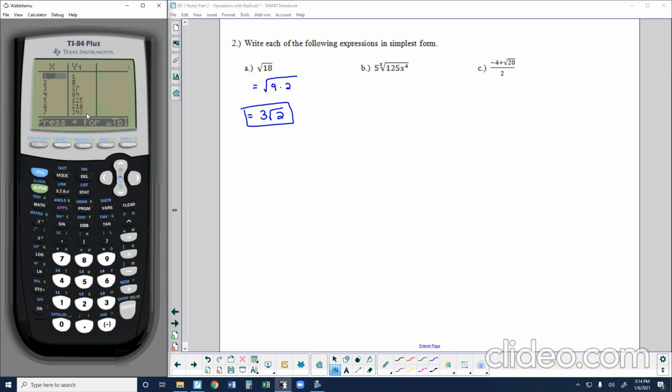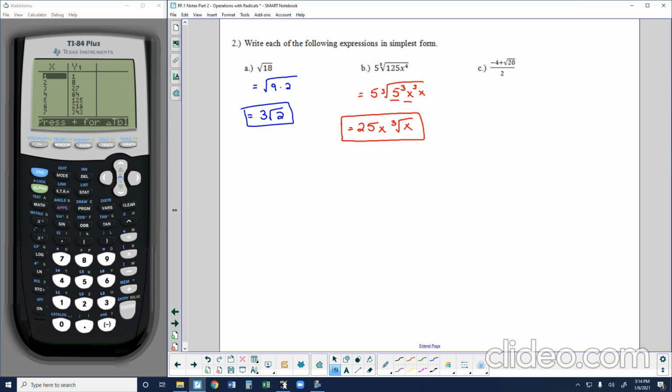Well, if I take a look at what perfect cubes are, we may see that 125 is a perfect cube. So 125 could be written as 5 cubed, and then we could write x to the fourth as x cubed times x. Then we could simplify that 5 cubed and that x cubed. So we have 5 times the 5 that's already there on the outside, and then x comes to the outside with the cubed root of x remains inside the radicand. Both of these are definitely review from what we did previously.